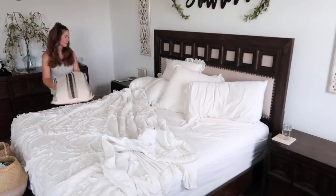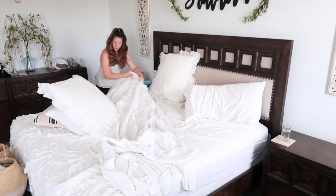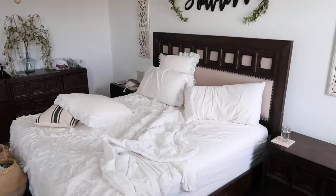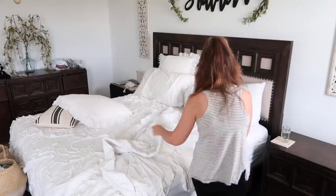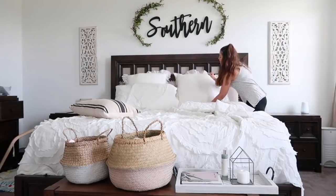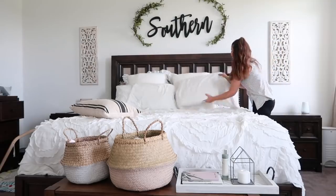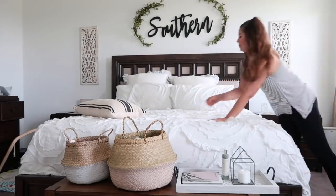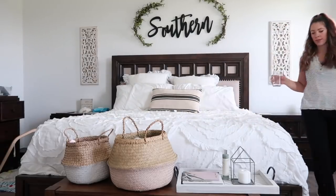One of the things that I try to do every day is make my bed. I feel like it just gets my day off on the right foot. I already feel like I accomplished something. My room looks 10 times more put together when my bed is made, and it really doesn't take me that much time. So making my bed is always a priority in the morning, that and doing a load of laundry. I just feel so empowered to take on the day if I get those two things done before I even walk downstairs in the morning.